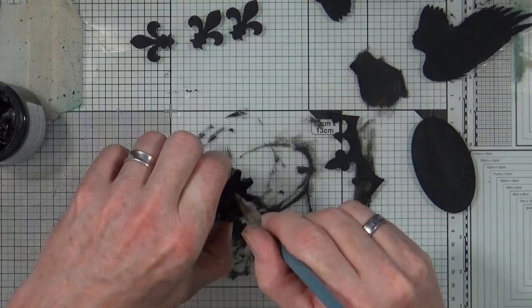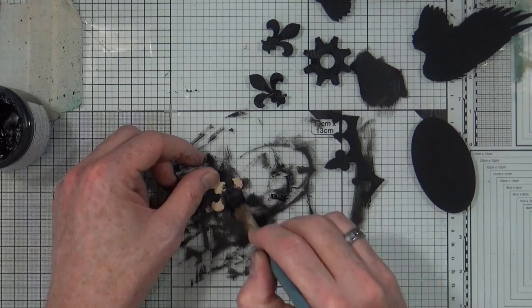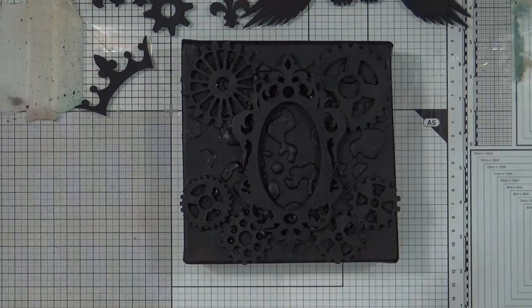So you can see I've done the oval and I've done the fleur-de-lis, and I'm just doing that other cog from that cog and gear set that I want to use on the canvas. And of course, I have done both sides of the MDF, as you can see. So this is the second side I'm just doing now. And then I'm going to give them all a quick heat blast to get that gesso nice and dry. Now that all of my elements have been painted, both fronts and backs, I can bring the canvas back in and warm up my glue gun again, and I can start to stick the elements down all together.